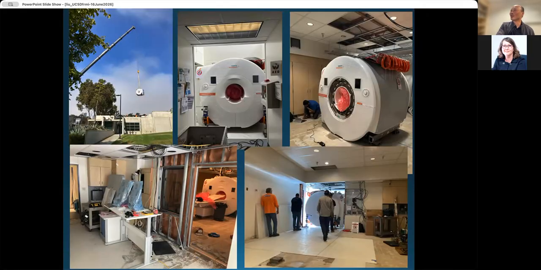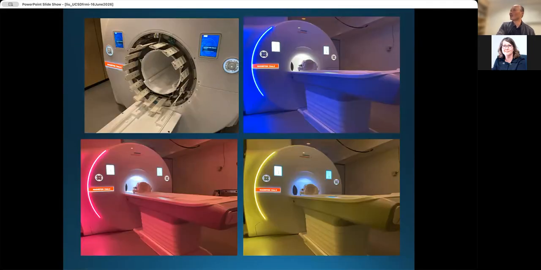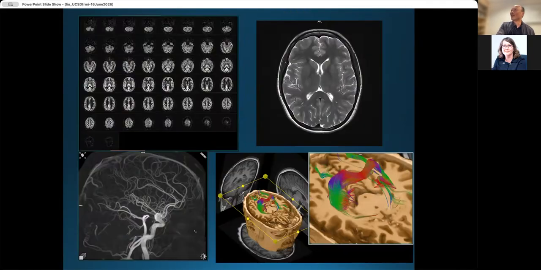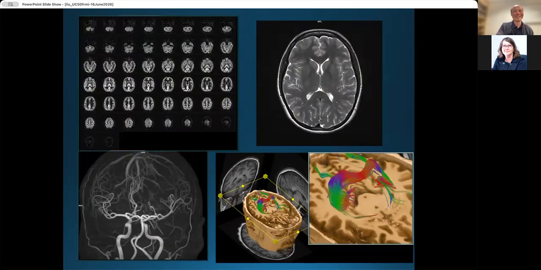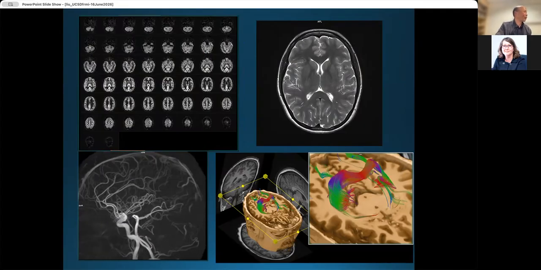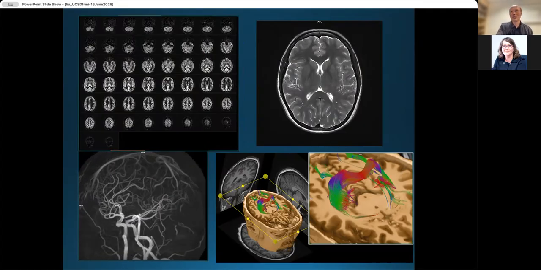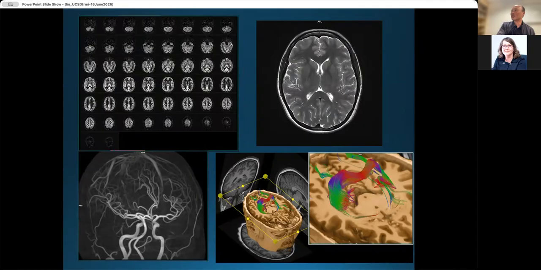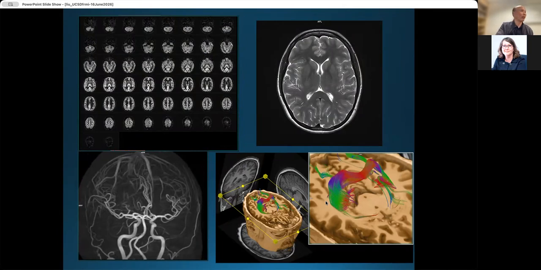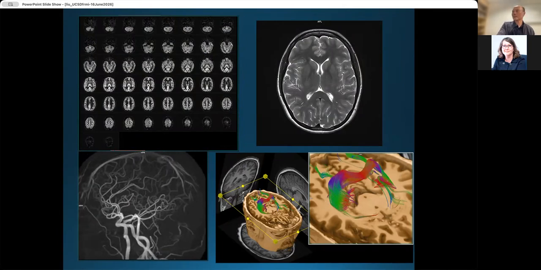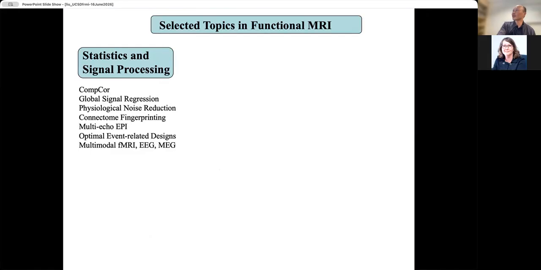Shoot ahead to last August, and this is the latest SEMA X, which we installed. The nice thing about that is it's got lots of colors, first of all. And the next thing is, you get images like this with almost no work. You just push the button and this stuff just comes out. So we've come a long way in terms of how easy it is to do fMRI and also advanced imaging, like some really nice perfusion images, and then DTI is just all push button right now. So neuroimaging has come a long way in those years.